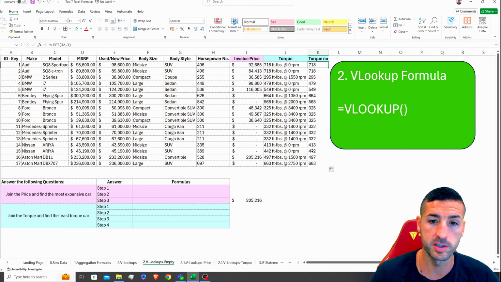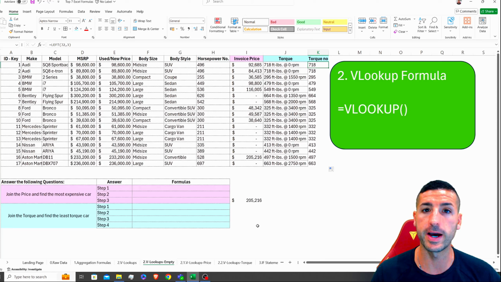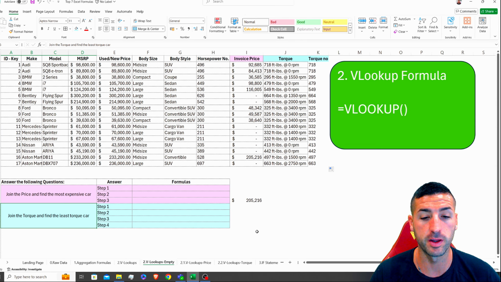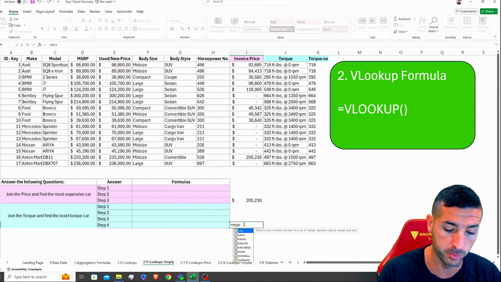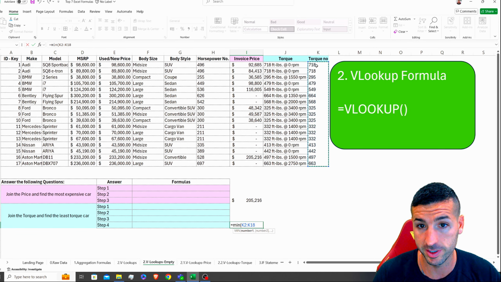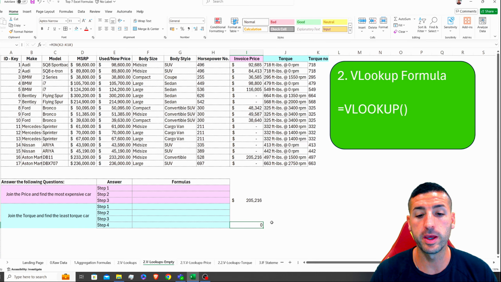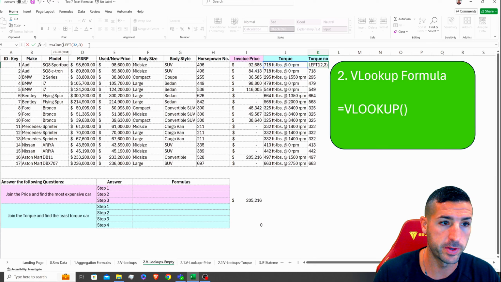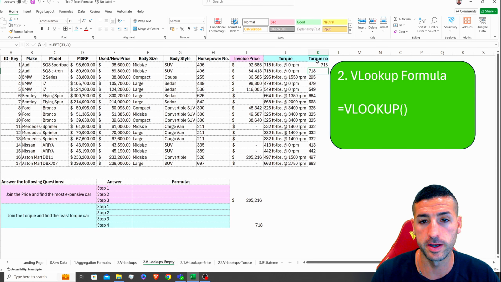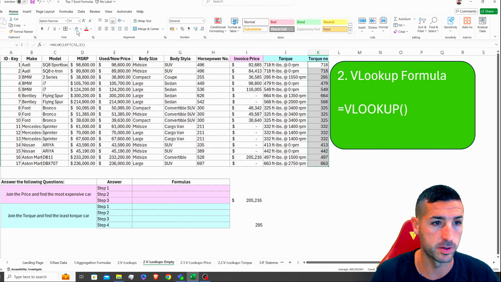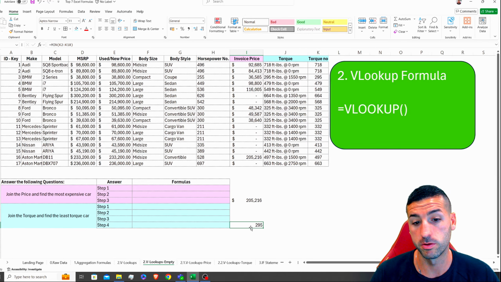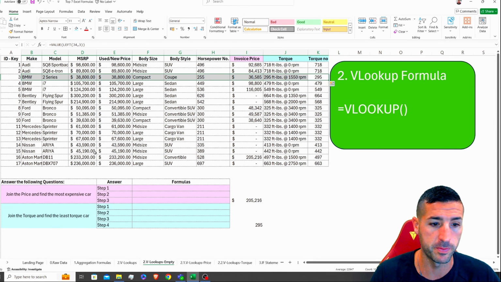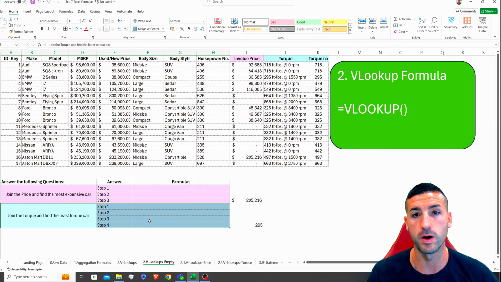Now I have to make these characters values, otherwise aggregations are not going to work on them. So in order to find the car with the least torque, if I do equals MIN, this is not going to work because this is still text, it's 3 characters. To make the aggregation work, I have to say equals VALUE, open brackets, close brackets, and enter, and then make them look nicer in the middle. There we go. So this worked. 295, which is basically this car over here, the BMW 2 Series, is the answer to our question.